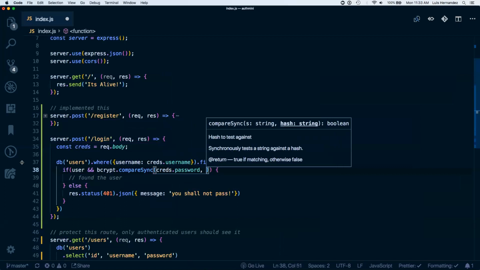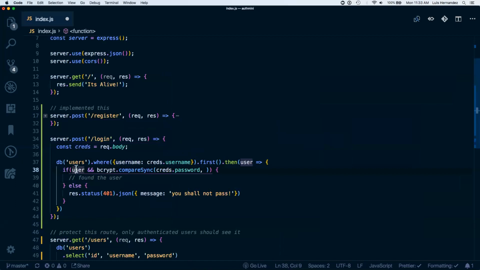And since I am here already, I found the user, so I have access to the user from the database, including the hash, right? So I'm going to say, compare that to the user password. That's the key right there.